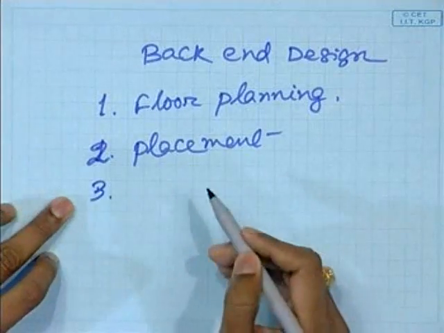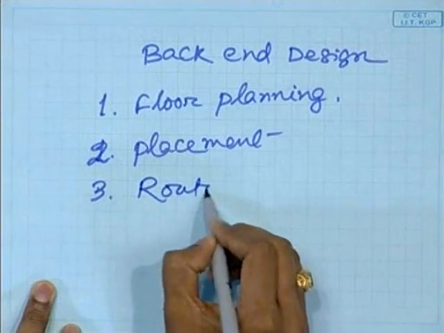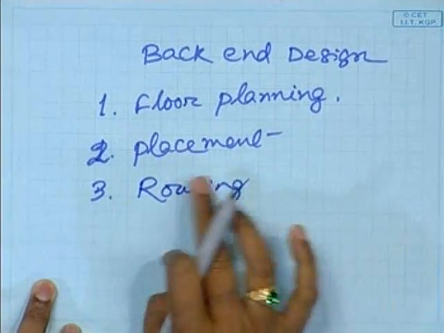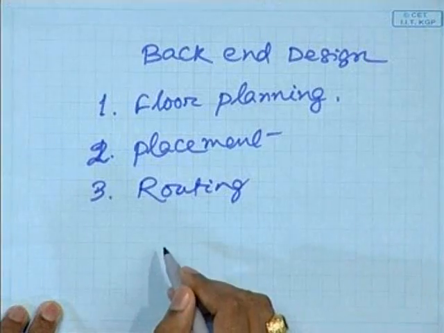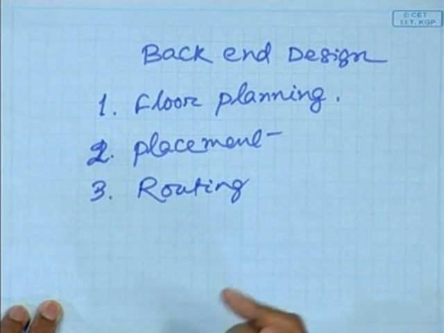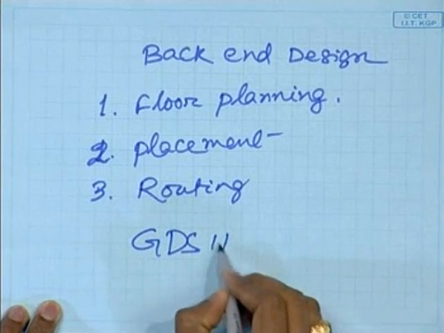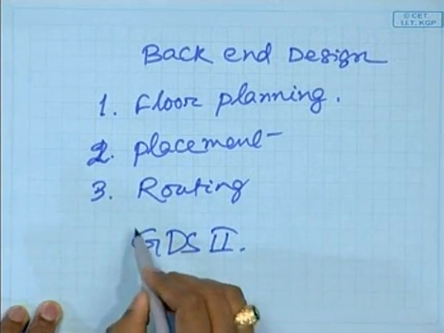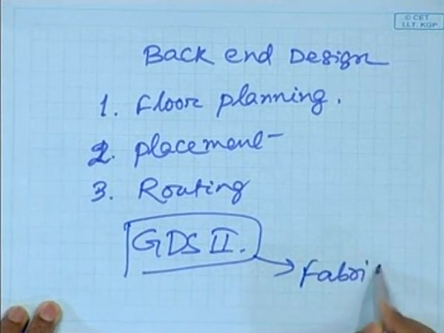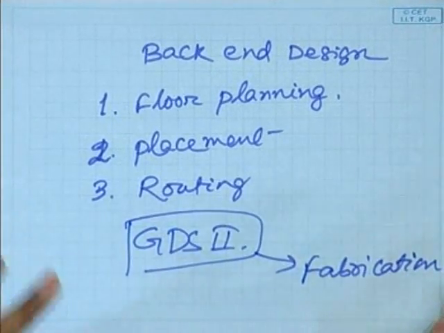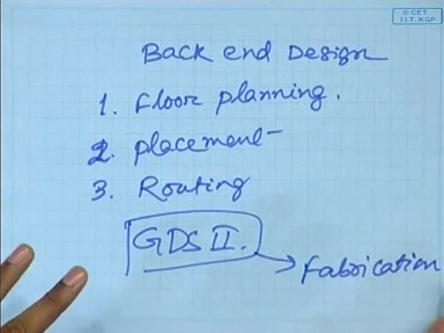And the third is routing, so how you connect the cells efficiently. These things are taken care of by the physical design, the backend design. Once you do floor plan, placement and routing, then you verify your logic, okay, it is fine, then you have to generate your physical netlist, that is called GDS2, the industry standard GDS2. This GDS2 will go to fabrication. So these are basically the broad parts of the backend design. You will study them in detail in that class.